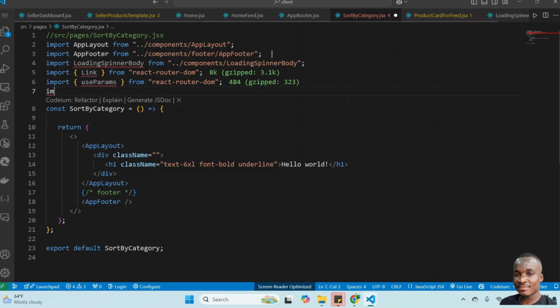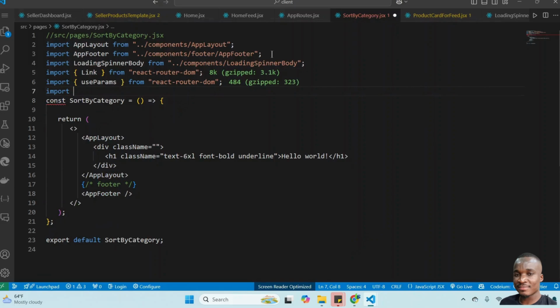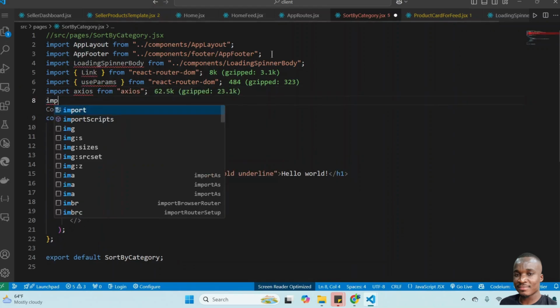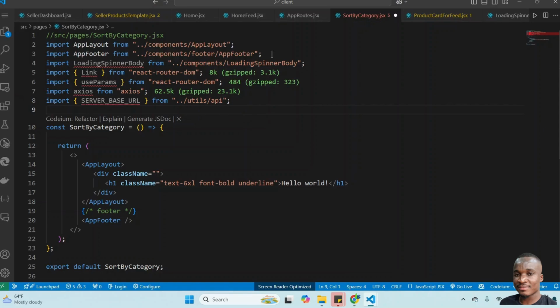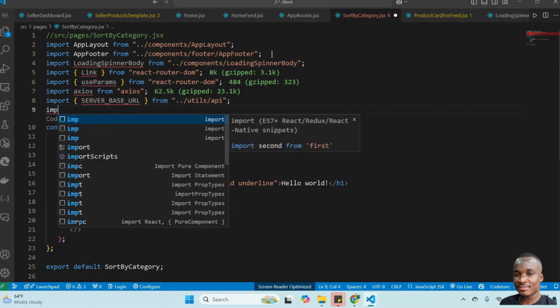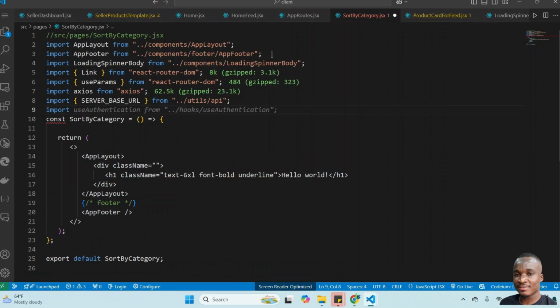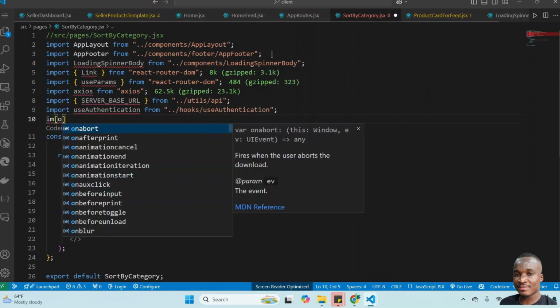So import axios from axios, and then import our server URL, and then also import authentication. You also need to import useEffect.